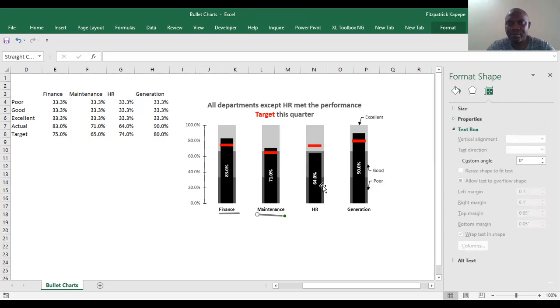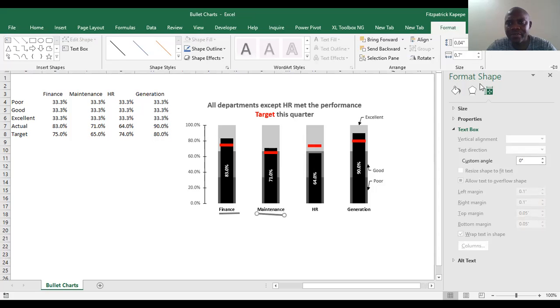Failing to align it. Come here, there must be an alignment thing.